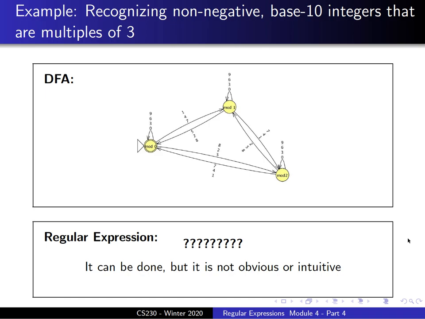As I said, anything that can be represented with a DFA can also be represented with a regular expression. So it's possible to write a regular expression that recognizes valid strings according to this rule, but it's not obvious or intuitive how this would be done. So sometimes it's just easier or a better choice to use a finite automata rather than a regular expression. Having said that, regular expressions can be used in a lot of different situations, not just in computer science or in the scanning process of our compilation execution.